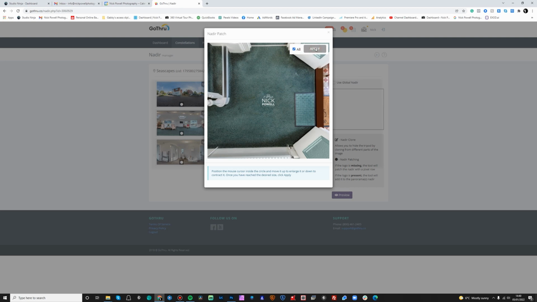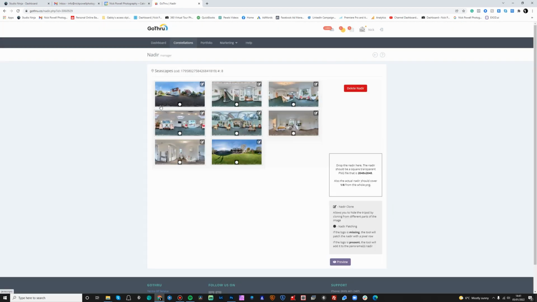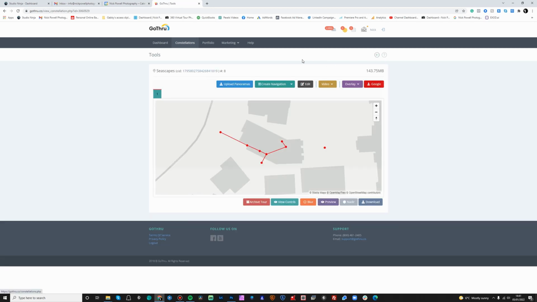Now this can take a few seconds, so I'm going to fast forward this bit. There we go. So that probably took about 20 seconds, 30 seconds to do. But once this is applied, basically just cross out of here and your logo will be added to the bottom of each image. So from there, basically just click on the back arrow and we are pretty much done.